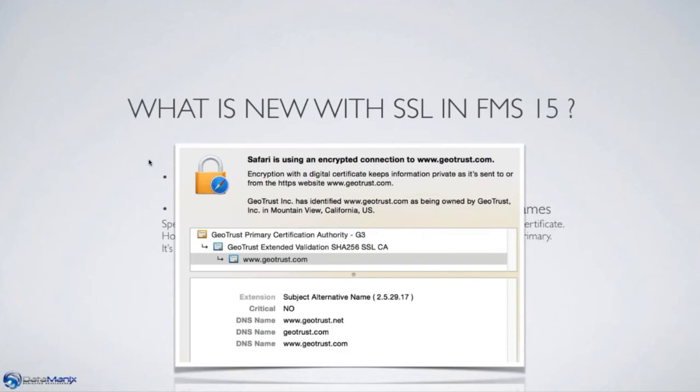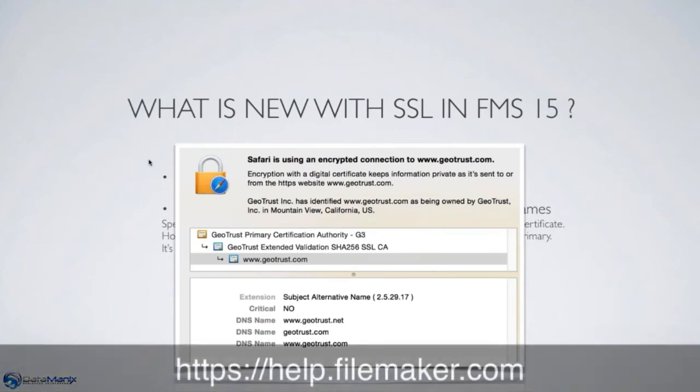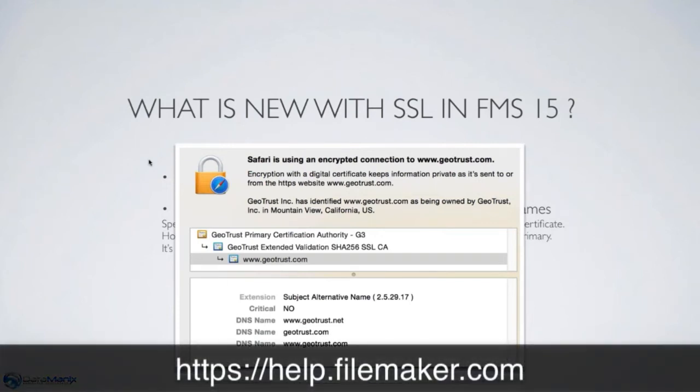Now, make sure that you read on FileMaker's knowledge base which certificates are supported. And especially with these wildcard certificates and the SAN certificates, it's a little bit difficult to know exactly if it's supported.